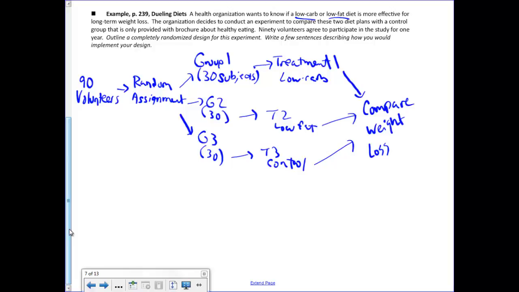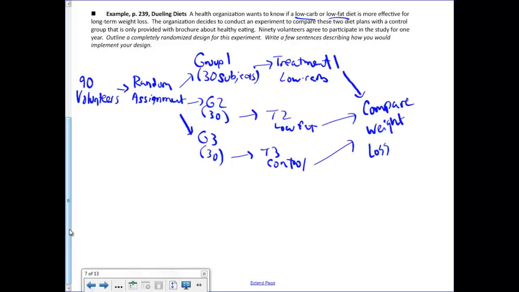In your explanation down here, it does tend to get a little bit lengthy, but I need to get you to go through this process and learn how to explain this, because this is a good quiz and kind of test question, supposing we test on this. So how does this random assignment occur? How are we going to randomly assign these 90 individuals to the 3 groups? You could give them all a piece of paper. You could use your random numbers. So whichever way you want to explain that, we can do that. The piece of paper is an easy one to explain.